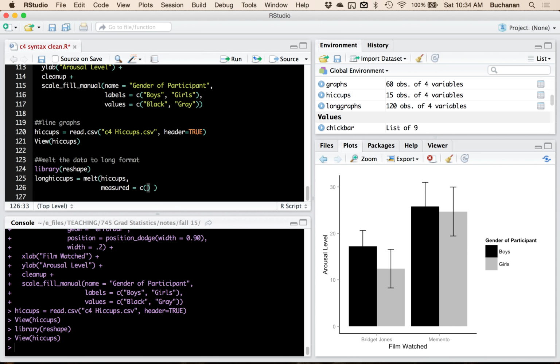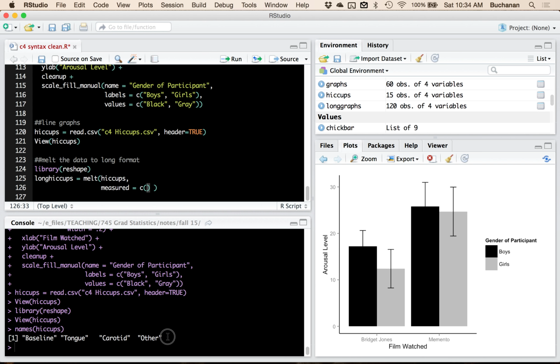Now I'm going to put in all my measured variables. So here's a trick real quick. What you can do is use the names function, and it will give me all the names of those columns, and I can cut and paste them into here. So those are the columns I want to melt, and I just have to add my commas.